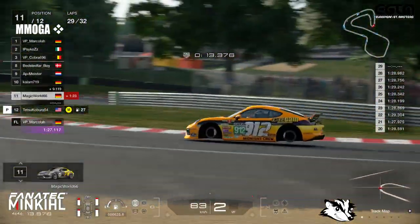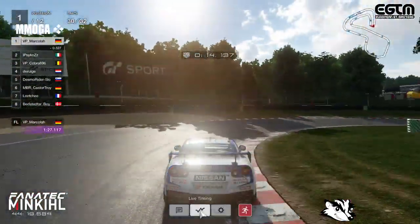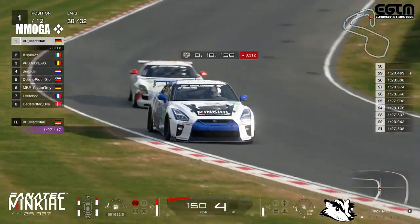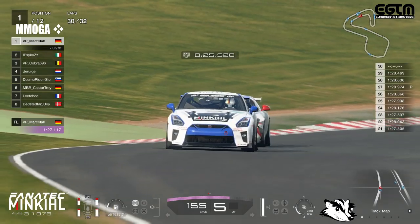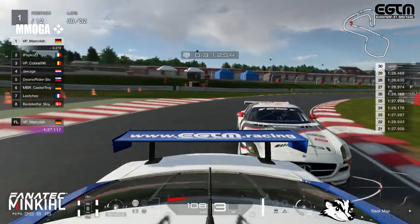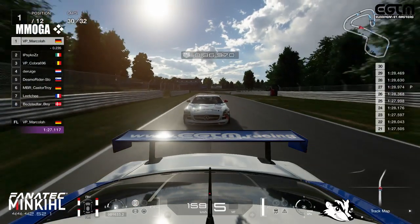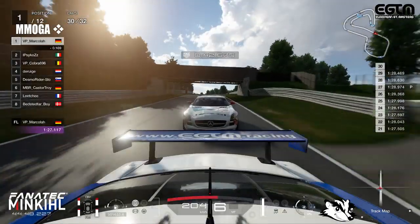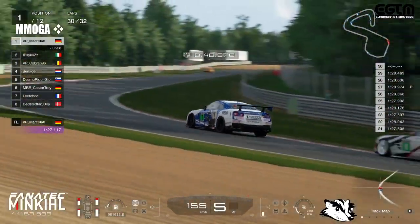And the moment you're in front and you're just driving out there and you're not even seeing the guy behind, you're starting to overthink. Like, oh, I need to manage this, I need to manage that. And you're making mistakes. And the moment they come closer behind you, you start to overthink even more. So Psycho is again completely behind Markola. Yeah, so Psycho mentally, psychologically, is in the much stronger position here. He can see him, he's got the laser focus. And Markola is probably thinking right now, how do I keep this guy behind me? He overtook me once, and he overtook me in Interlagos last season. How do I keep him behind me this time?